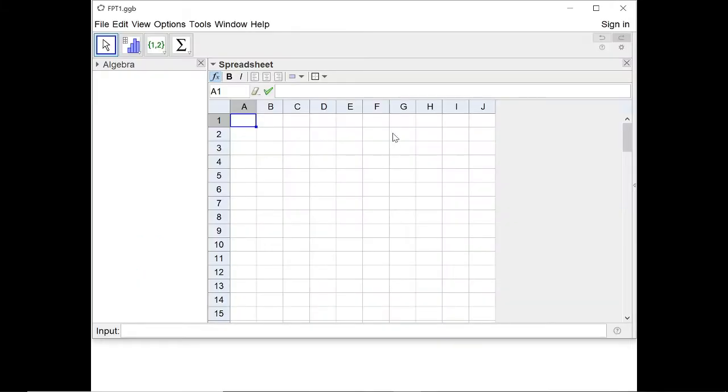So here I'm using the spreadsheet in GeoGebra. You can use any spreadsheet that you like for this. I'm choosing to use GeoGebra because it has an advantage, which is that for my f and for my h, I can specify them in the algebra window and then use them so I don't have to keep typing in the same formula over and over again, which is quite useful.